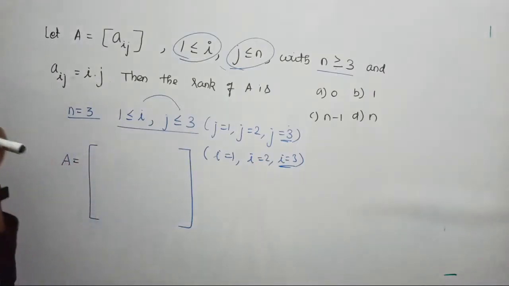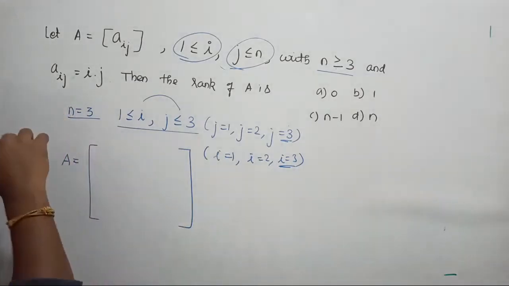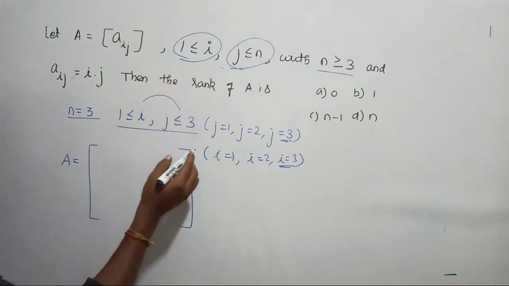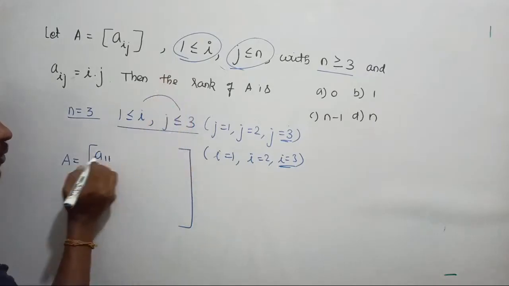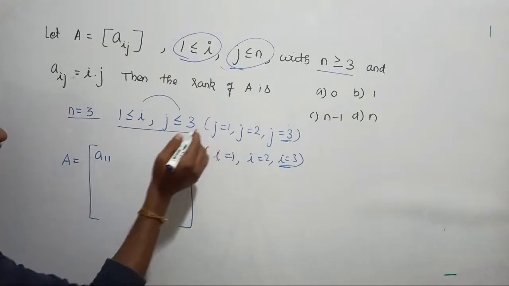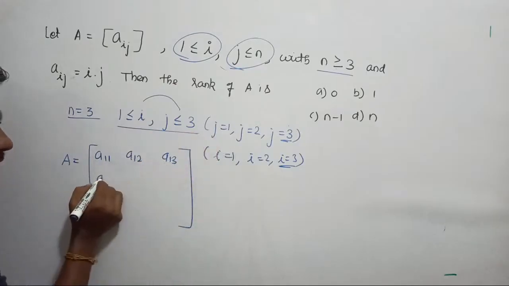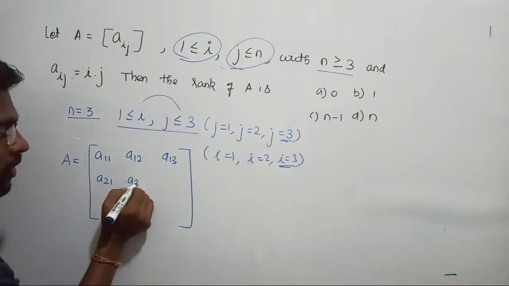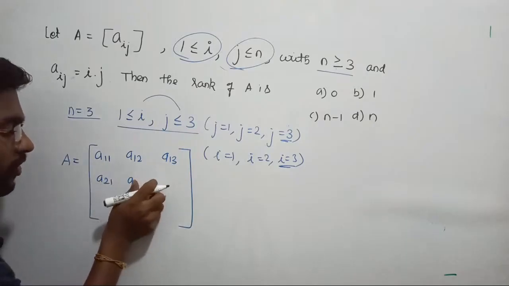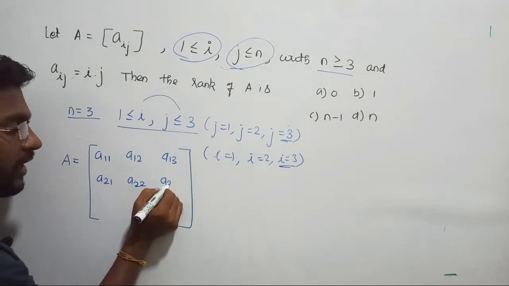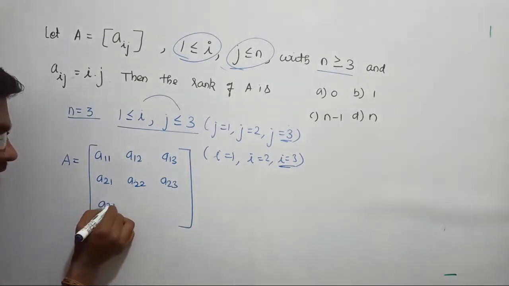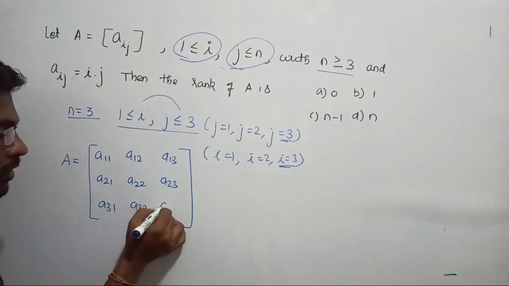ஓகே, see, if you want to develop you can proceed. Anyway, let me go ahead with this given matrix. இப்போ நம்ம என்ன எழுத போகிறோம்? ஃபர்ஸ்ட் திங், இப்போ இங்கே என்னங்க வரும்? A11 வருமா? I = 1, J = 1, and then we can consider A12, A13, and then we can consider A21, A22, we can consider A23, and then we can consider A31, A32, A33.